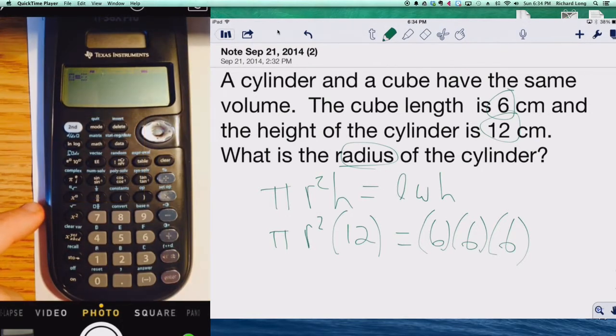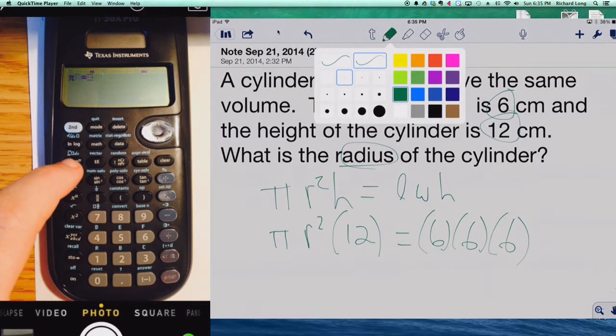I'm just going to put pi on the left side of the equation. By the way, if you press it twice, there's a reason this is called a multi-touch calculator. Some of the buttons you just press repeatedly and you get different values. Pi, we know, is for circles. E is a special number, Euler's number, that we'll learn about in grade 12. And i is an imaginary number, which we'll also learn a little bit about in grade 12. Anyway, we've got pi, and then radius squared. If you look at the formula over here, that's our unknown.